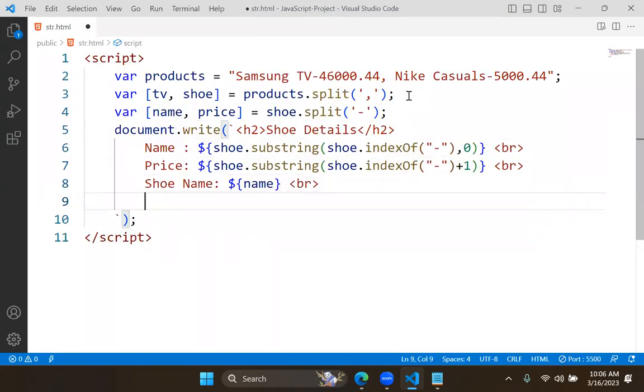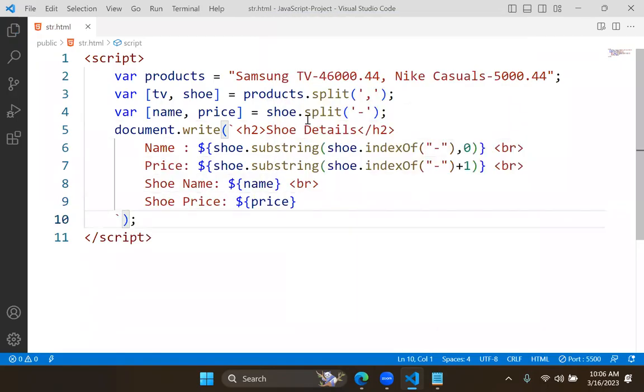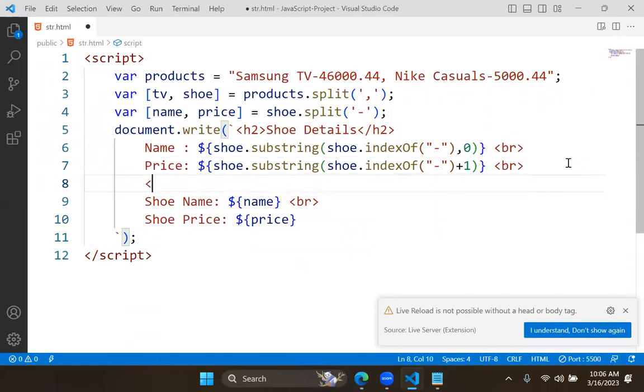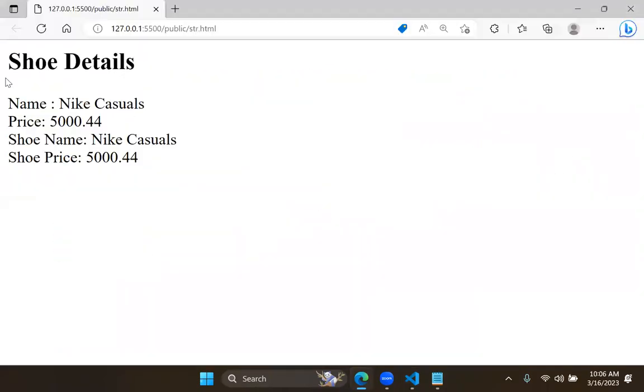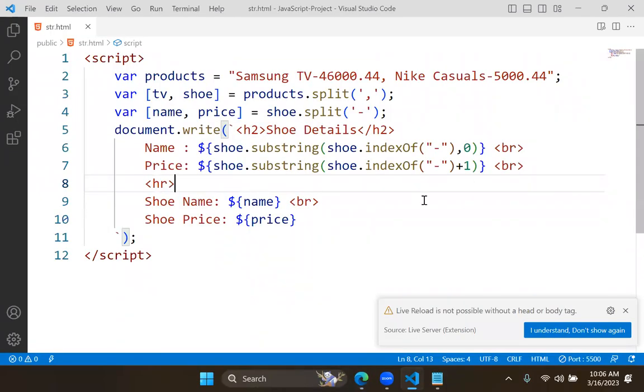Another one, shoe price is coming from price. That means we are clearly separating those and displaying again. The same concept, I will put an HR here, a horizontal line, then it will keep that separated. We are using both techniques, the split and this.